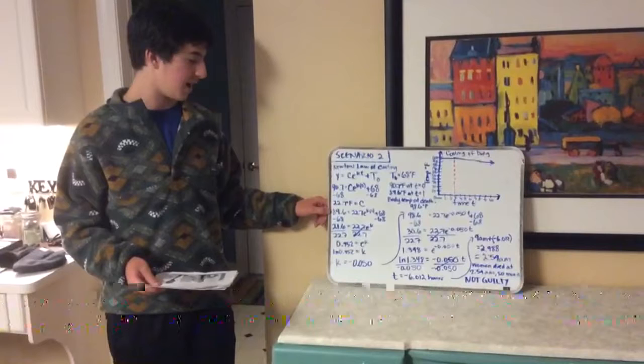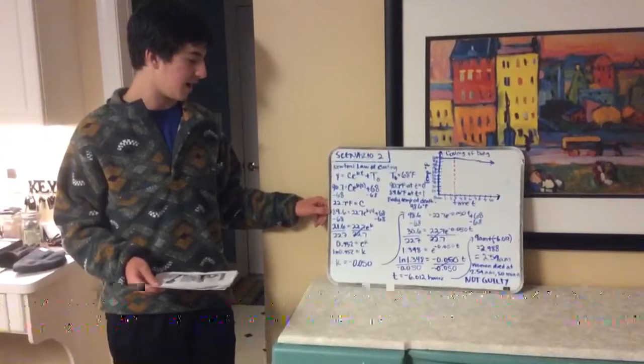So then we can take our original time, 9 a.m., and subtract or add this number, and that would give us the time of the woman's death. So 9 a.m. plus negative 6.012 is 2.988, and if you convert that to time, it's 2:59 a.m. So the woman died at 2:59 a.m.